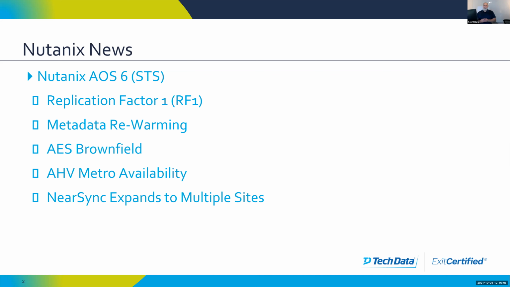Right? And the thing about the Metro availability distinction is it leverages high availability services of the hypervisor to automatically do failovers if we have a failure of one of the 2 sites that's replicating. So for those of you that are looking at those 0 downtime events from a data set, and a near 0 downtime recovery window for your recovery time objective, you can now do that with both ESXi and the Acropolis Hypervisor. And then finally, the last bullet up there is the fact that near sync has been expanded to support multiple sites, which gives you a much better failover model.